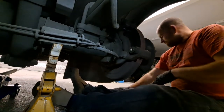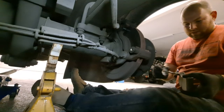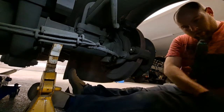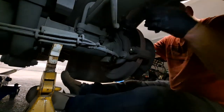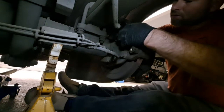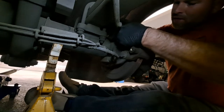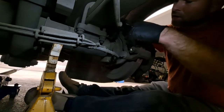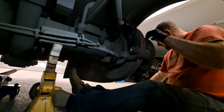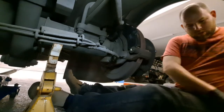Now that those are lubed up, I take the pad and verify inner and outer pads are the same. I put just a little bit of grease on the contact points — here, here, and here — just a little. This is key: especially if these clips are kind of chintzy, you've got to get the brake pad placed just right. If you try to fight it in, you'll distort the clip, the clip will make noise, and you look like a ding dong. There's finesse involved — don't beat them in, don't get mad at them. If you mess the clip up, pull it out and fix it.